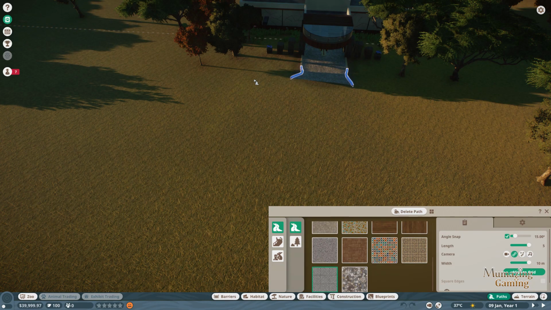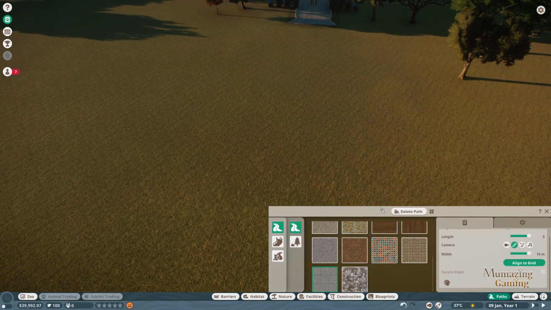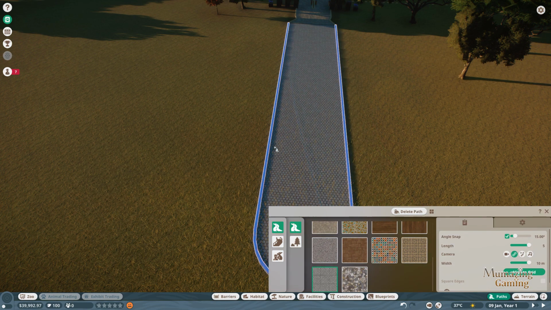That is quite large. Have I got it? Whoa! Okay, so right now it's doing this curvy thing. I don't want it to do a curve thing. I can't change a curve thing. It's fine. Okay, so I'm going to go straight out the middle.